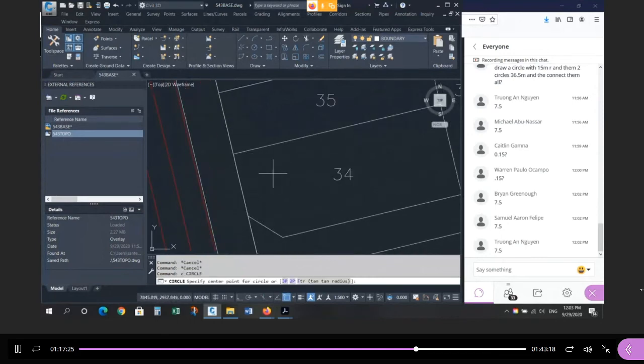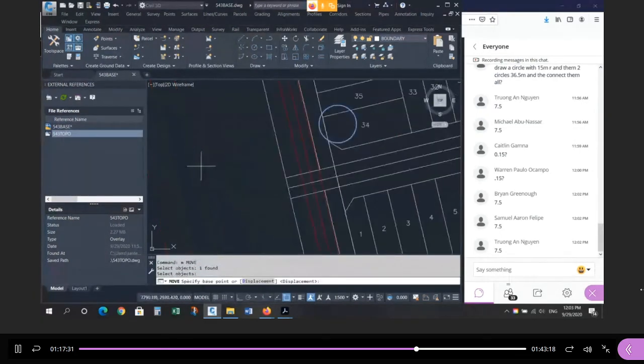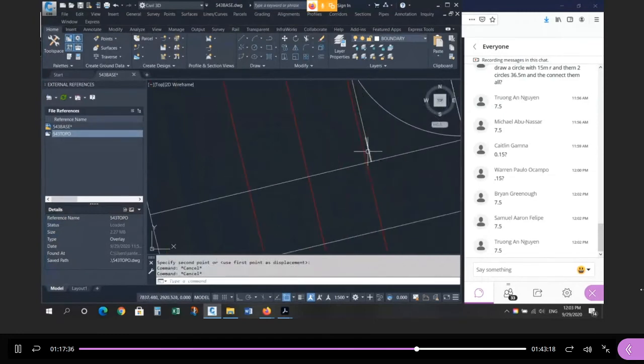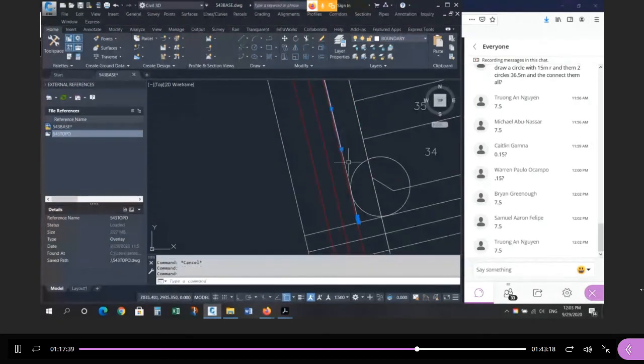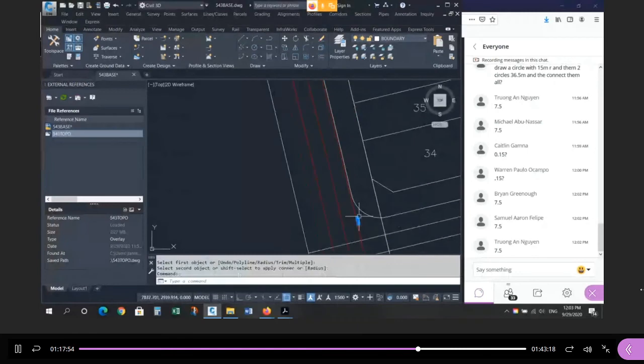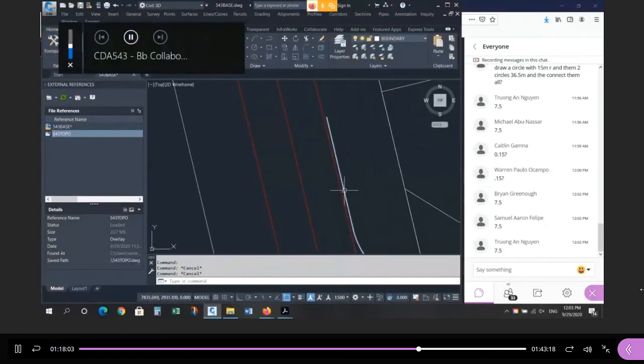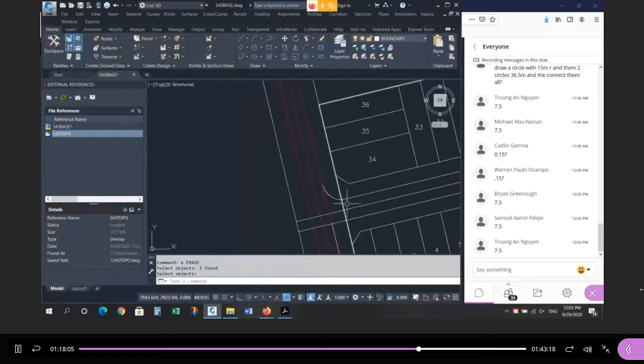The trick is this. I'm going to draw a circle with a radius of 7.5. And then I'm just going to by eye put it where it wants to be. Right? So it wants to be between these 2 lines. It's going to be approximately here. So of these 3 pieces, this one and this one and this one, it looks like it wants to connect to this piece here. So I'm going to fillet against that line there. Okay? So I'm going to fillet with a radius of 7.5, this line here with this line here. Right? It's not going to use this piece. It's not going to use this piece. Okay? And I don't need the gutter on this road. So I'm going to explode this, and I'm going to get rid of this. And there's my curb return.